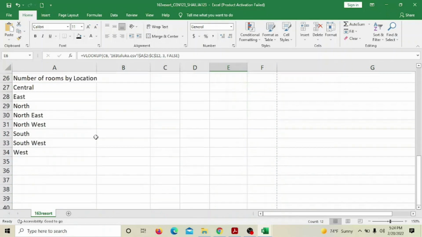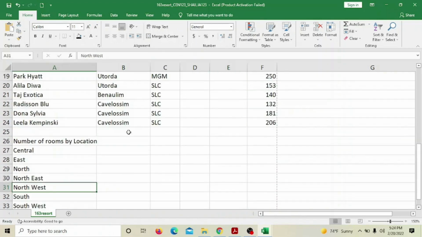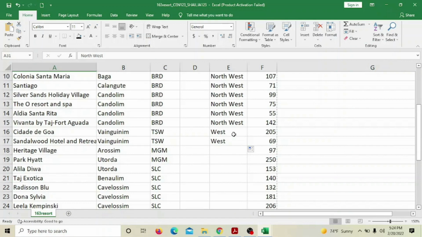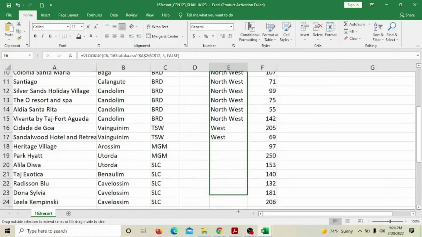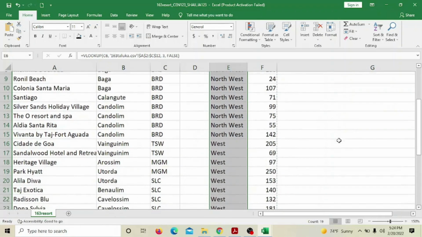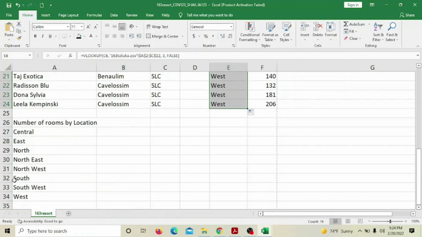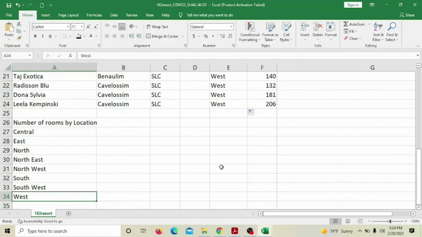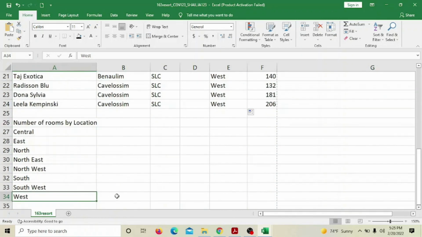Here it should show northwest, total number of rooms. And the second one is west. Of all the west, it has to give me all the west location rooms. This is all in the west only. So it has to add up all these rooms and give me the total value.